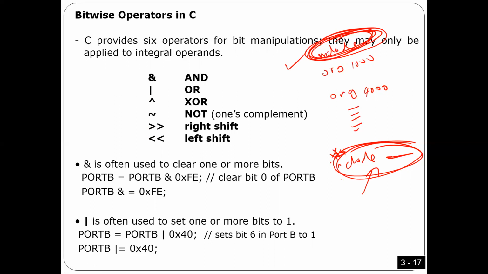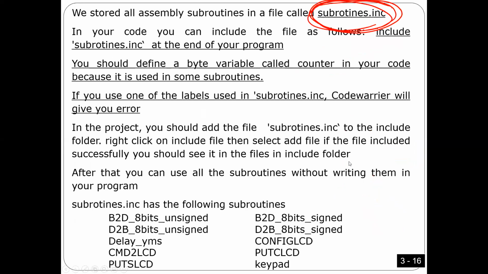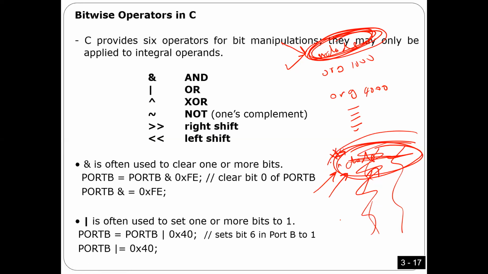Why does this one have to be here and why does this one have to be here? Simply because, that's very important, when you include a file, this instruction is going to be replaced by the content of the file. So it's similar as if you copy the content of the file and put it here. Because this subroutine file has instructions, I have to put it in the location of the instructions, which is here.